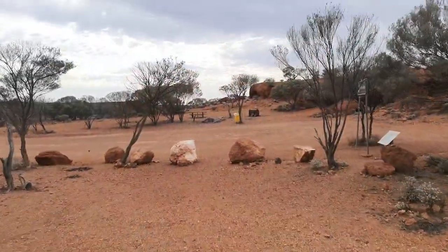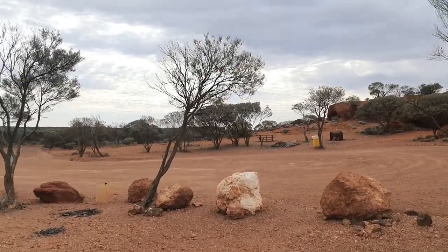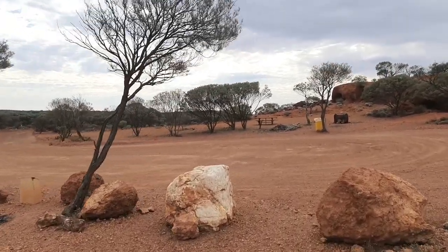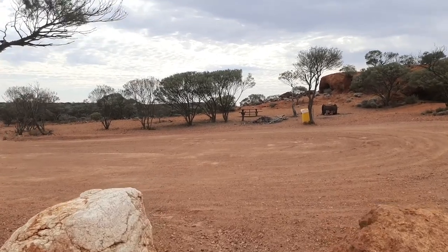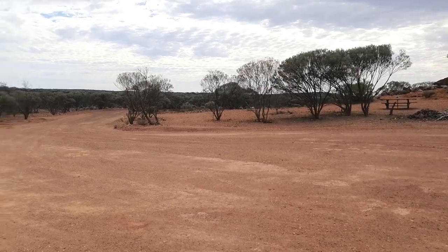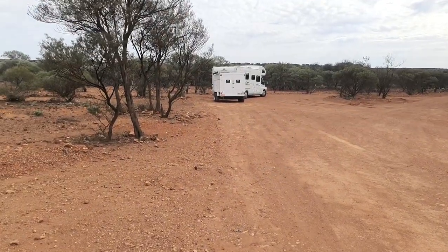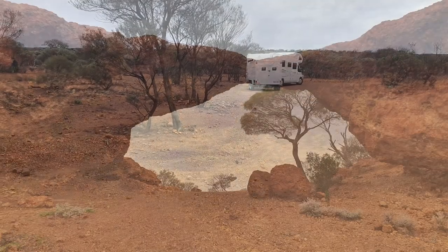Like the Kalbarri kind of nature's window. See if I swing around a little bit more, and there we go. It's pretty nice. So yeah, not a bad place to come on up. It's a reasonable turnaround area there for any vans, as long as there's not a big queue of them. Picnic table. We'll tootle on down to the next spot.